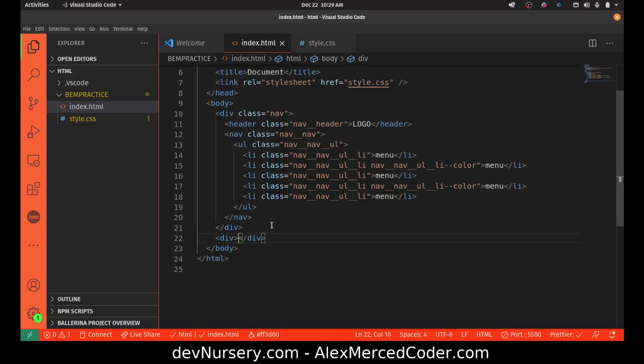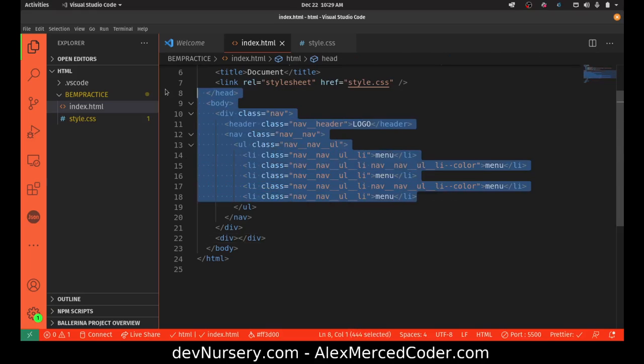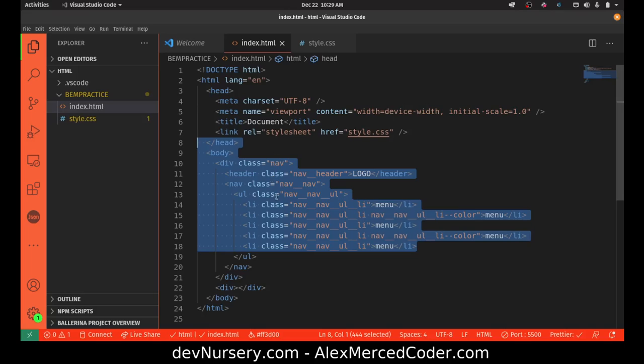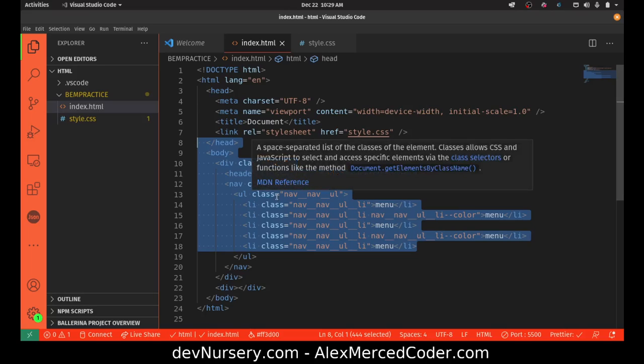And again, this is only one possible convention. I know in the past I will generally stray from using classes altogether, and rely heavily on the semantic tags because I just like the cleaner looking HTML personally. But you know, I am going to try to get in the habit of using conventions like this a little bit more and trying to be more organized in my classes.